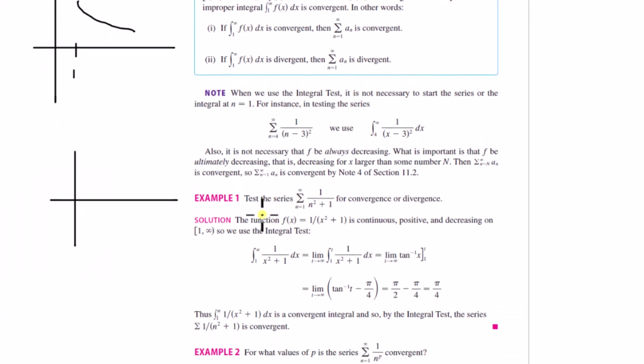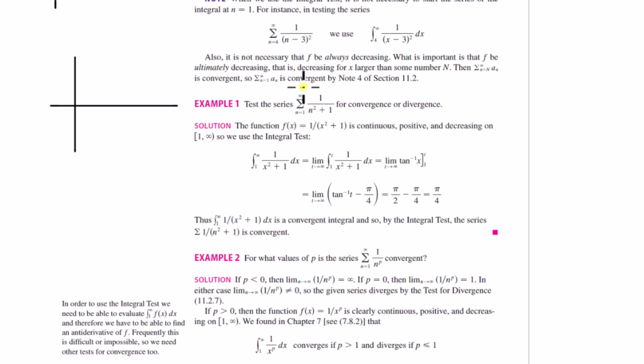Okay, so here's an example. Here's this series. We want to use the integral test to see if it's convergent or divergent. And we can only use the integral test if this is continuous, positive, and decreasing, starting at n is equal to 1, or at least for some value greater than 1. That's the case. This is continuous, positive, and decreasing on 1 to infinity. So we can go ahead and do the integral test with the improper integral starting at 1 going to infinity. This integral equals pi over 4. So that proves that this series is convergent.